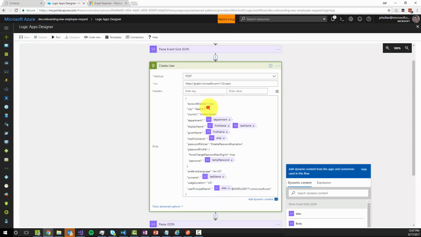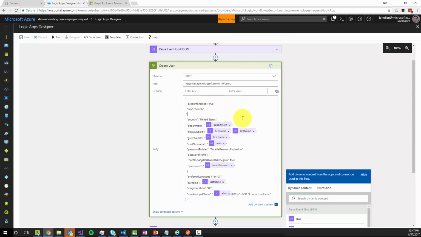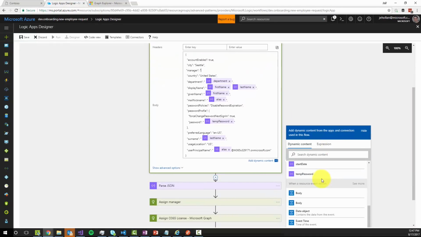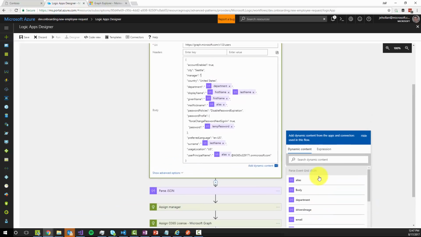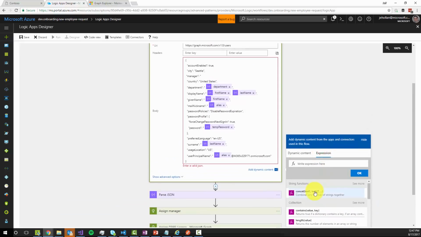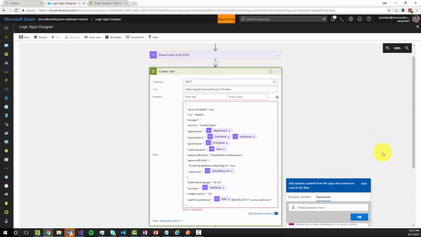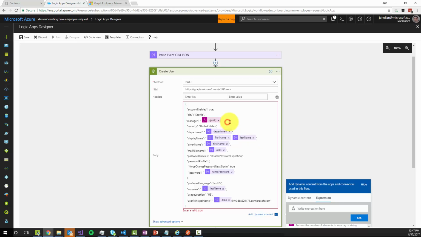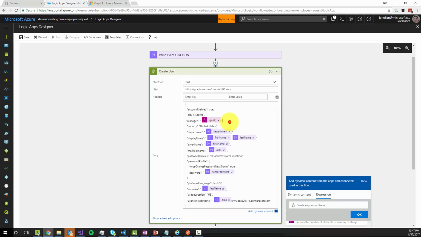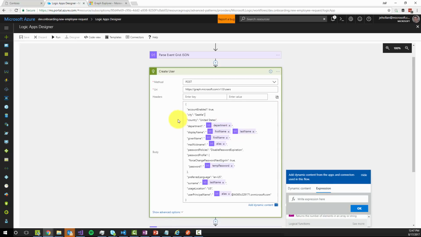So you'll see I'm able to just come in here and even if I wanted to make more changes, I can just add content. I could drop in different properties from different steps, or even, if I want to generate a random GUID, I could do that here in my Logic app. So that just gives you a feel of the tools that you have to write these applications.